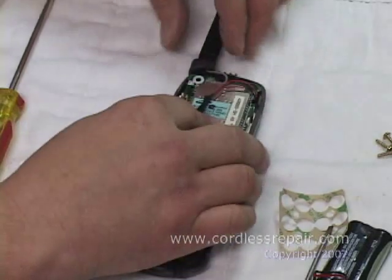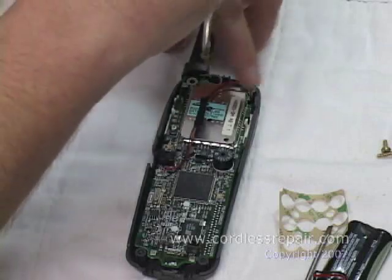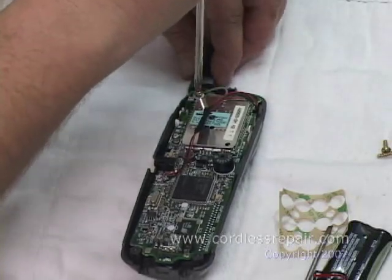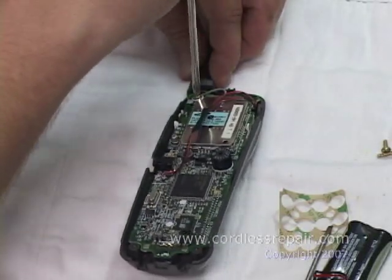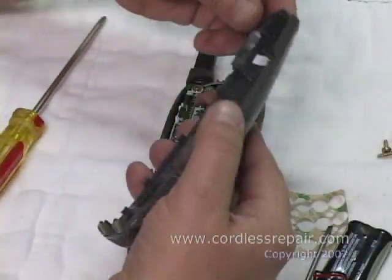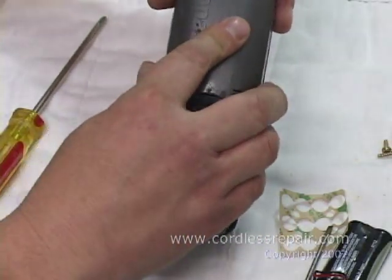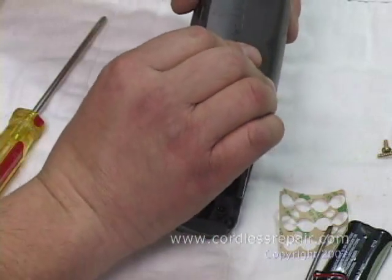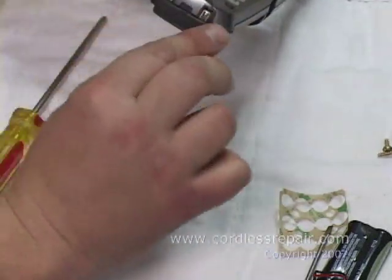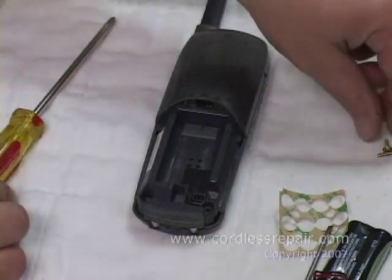Set our board in, and we'll take our screwdriver and a screw and secure it down in the antenna holder hole, making sure we've slid the antenna inward and that the screw is going through the antenna and the board. Now we'll take the back housing and we'll reassemble it. Starting at the top, it hooks onto the top part, and you merely hold and squeeze, snaps back together. The contacts are in there good, we flip it back over, and now it's time to put our screws in.